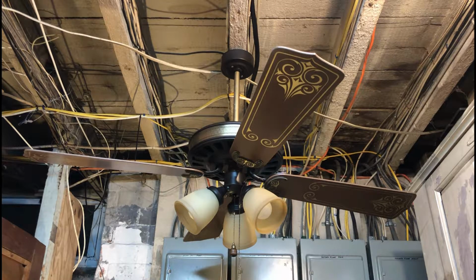Alright everyone, today we have a Sears Lasko turn of the century ceiling fan, presumably from somewhere around the 1980s. I got this fan for free off Facebook Marketplace back in 2018, and I've always loved these models. They're really stunning and have a lot of detail and character, especially around the sideband of the motor and the size of the blades, and how they're nice and chunky, as well as the stencil along the blades, which definitely gives it a lot of character.